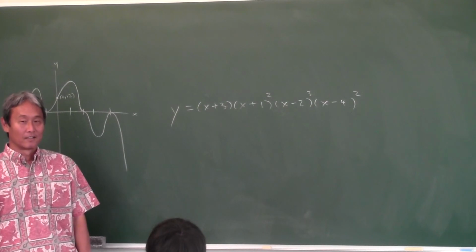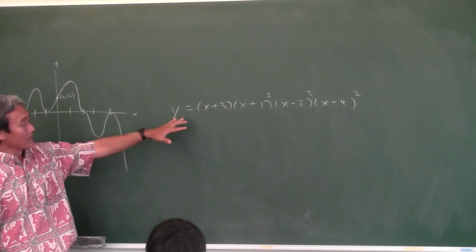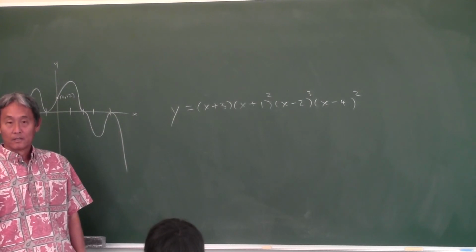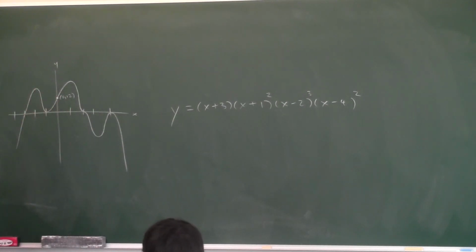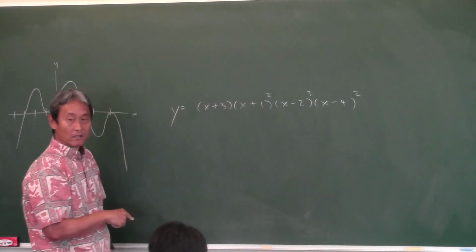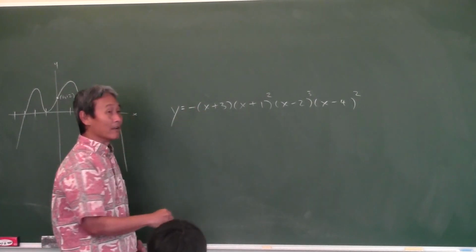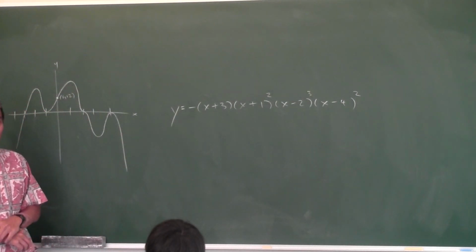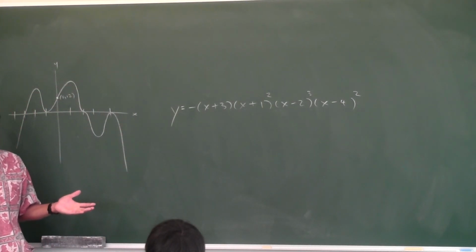So negative. Okay, if you just wrote that, if this problem is worth 4 points, you just got 2 points. That's the answer, Mr. Park. Don't be ridiculous. How do you know the coefficient here is 1? Now, if you put negative, I give you 1 more point. You get 3 out of 4. But how do you know it's -1? How do you know it's not like -3 or -1/4? How do you know it's -1?